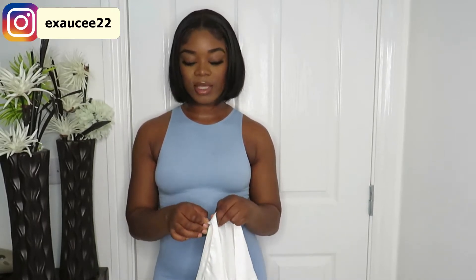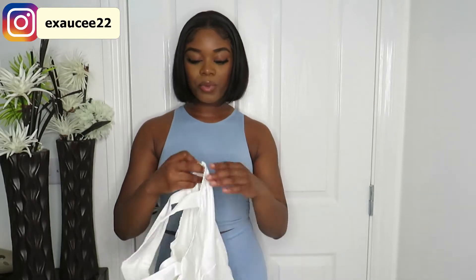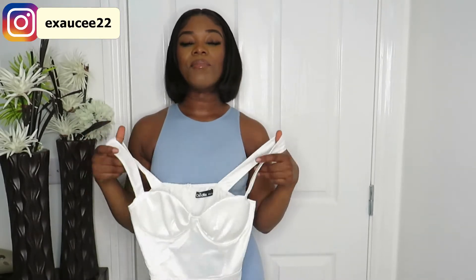The next thing I picked up is this white dress. I love the quality of this dress — it's just amazing. But I have a big issue with it: one side is long and the other side is very, very short. Your bum is out — I would never be able to wear this dress.